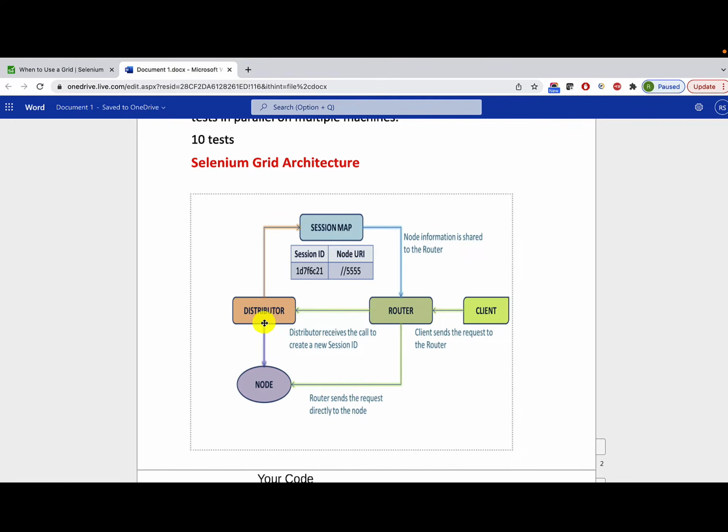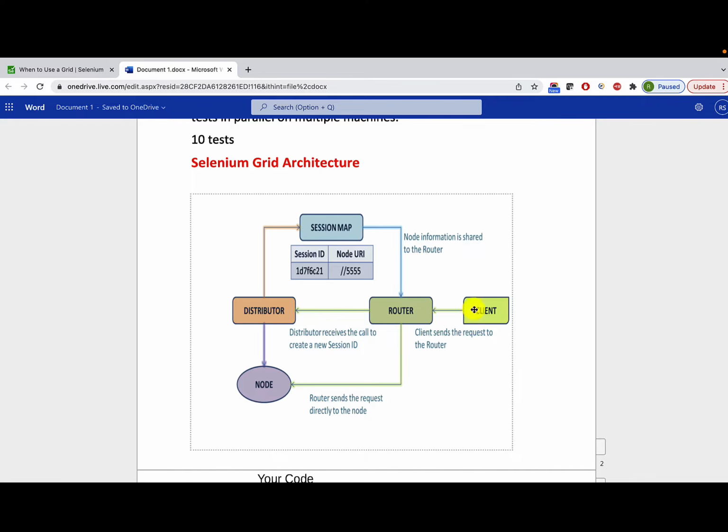Once it sends the session to one physical machine to execute, at the same time the distributor will send information to the session map also. It will tell it, hey, I received one session, this is the session ID. Whenever you create a new session, every time your new session will have an ID.